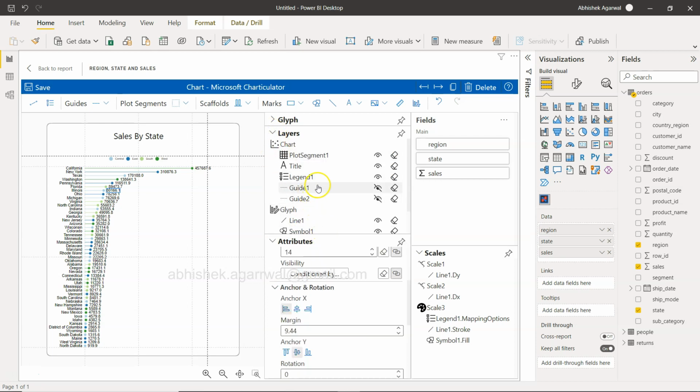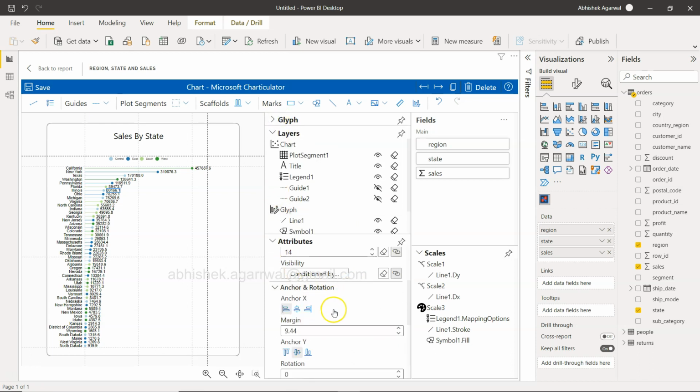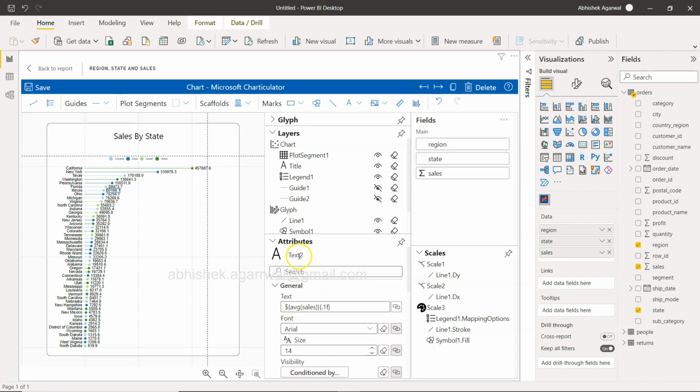layer. In layer you have this title, just select it over here, and I will just select general for this one. In attributes, general, 0.1f, this means decimal, right? So first thing first is make it 0.